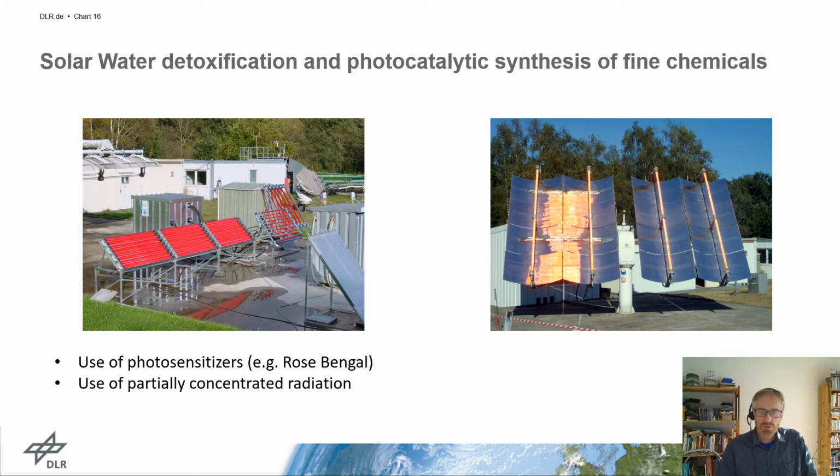So let's get now to some examples of reactors where we applied concentrated optics to certain processes. Here, starting with a process where we only needed a slight concentration of the sun, less than 20 or 10 suns. You see here an example of a photocatalytic reaction on the left side, a tubular receiver, one without optics, and the other one has on its back a CPC concentrator providing about 10-fold concentration for photo-oxidation.